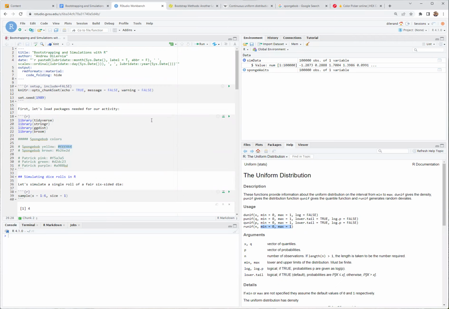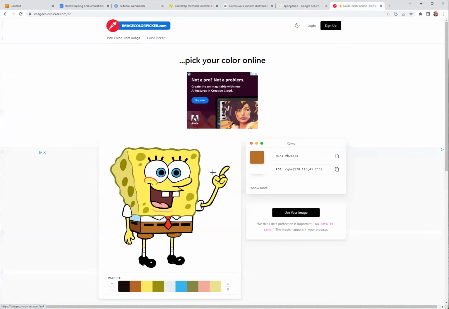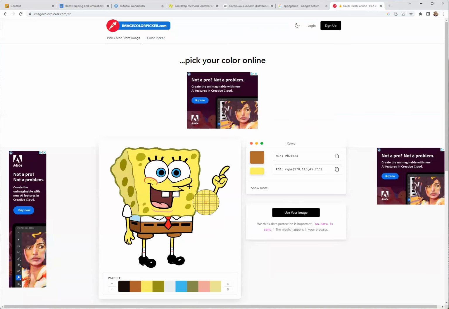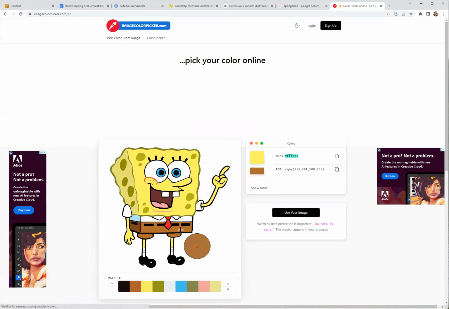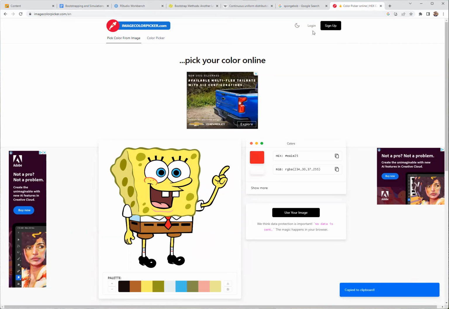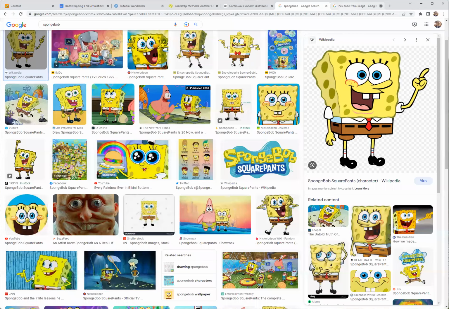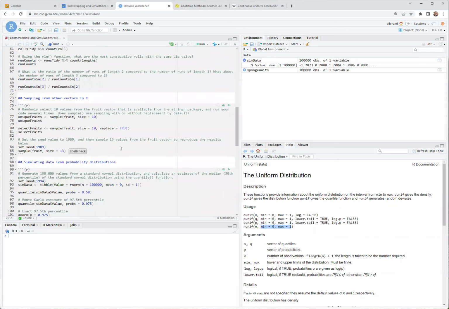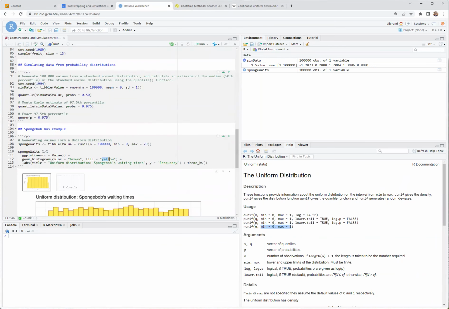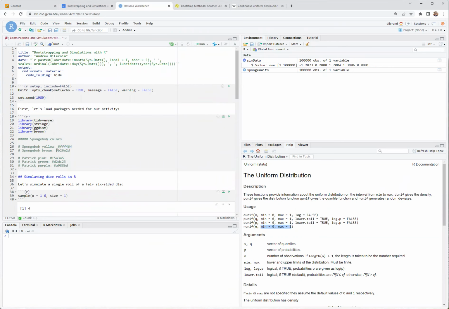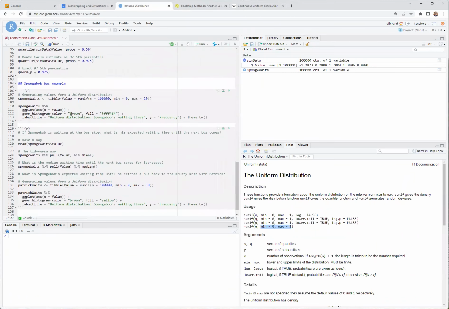So we can use what's called hex code to match the colors exactly. There's a website, for example, where you can upload an image and then get the exact hex code color for it. So here's, oh, I want the SpongeBob yellow. So you click here, and you can copy this. If you put this code in R, you can get the exact color of SpongeBob, or his brown or his red. It's kind of fun. I Googled hex code color from image, and there are online tools for that. So we can get the exact yellow of SpongeBob here. So let's do that, and get the exact brown of his pants. Yeah, that's kind of fun.